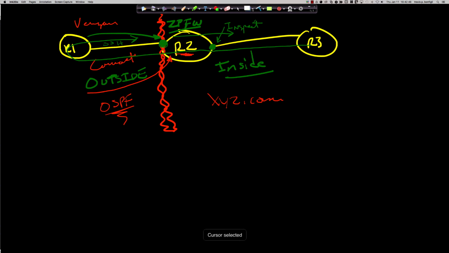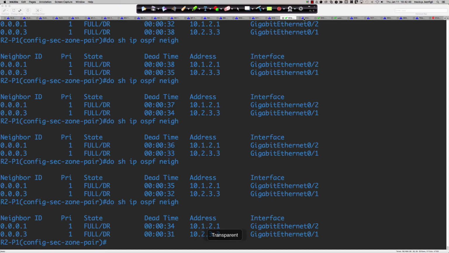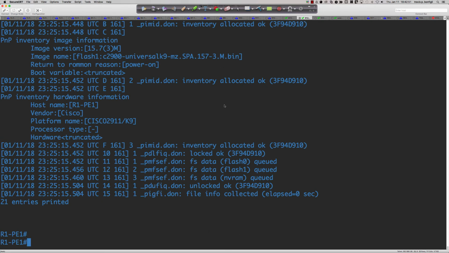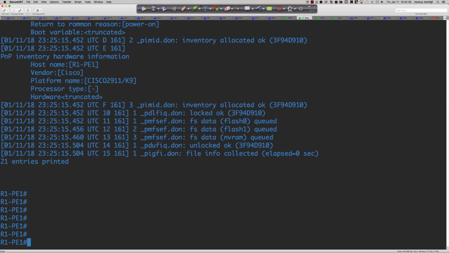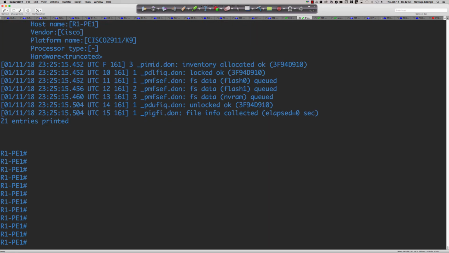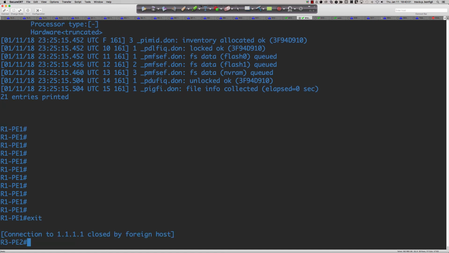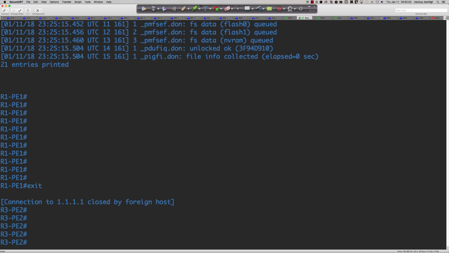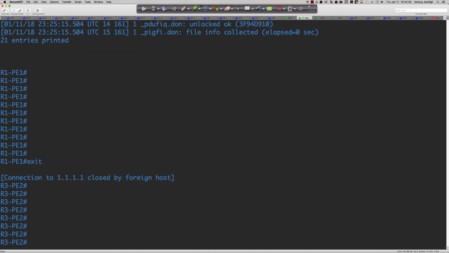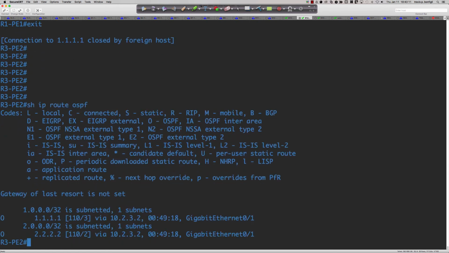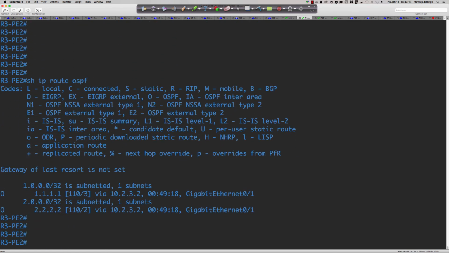So let's see something though. Okay, so the show tech support is done, thank goodness. So I'm still logged into router 1 here, and this is from router 3, so let's exit out here, right? So I've exited out of router 1, and now I'm back onto router 3. So what if I wanted to say show IP route OSPF, right? Do I have the loopback address of router 2? I do. What if I were to say SSH minus L admin and go to 2.2.2.2?